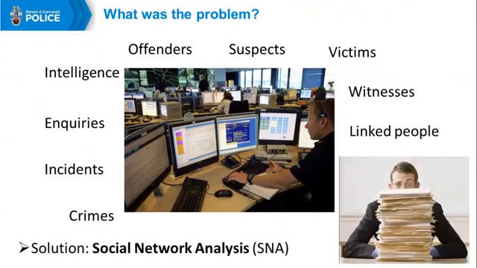So the problem we had was, how do we ensure we're making the best decisions from our data in an evidence-based way? Social network analysis was a tool which offered us the ability to bring together all of the different sources of data to visualize how people are linked within networks. Once you can see how people are linked, you can consider who might be central to a problem, who might be enabling it, and who is on the periphery who might be at risk of being drawn into it. This can then help to identify opportunities to put crime prevention interventions into place or identify who might need safeguarding.